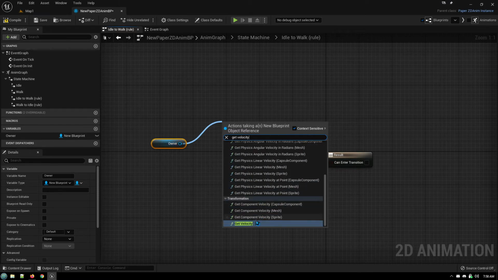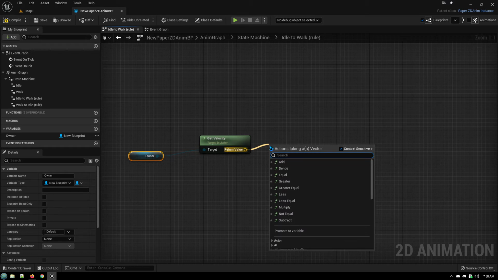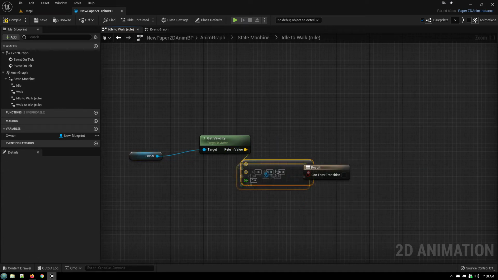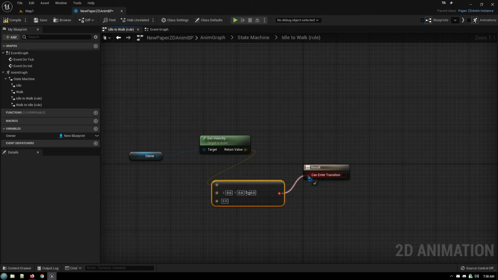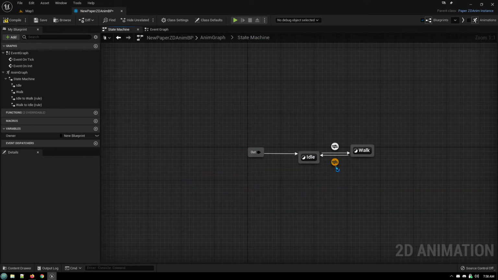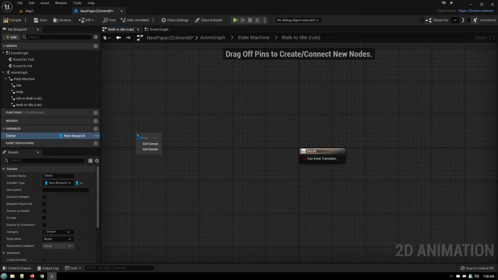Get our velocity. And this rule is from idle to walk. So if our velocity is not equal to 0, then we transition. And then for the opposite transition from walk back to idle, we just do the opposite.